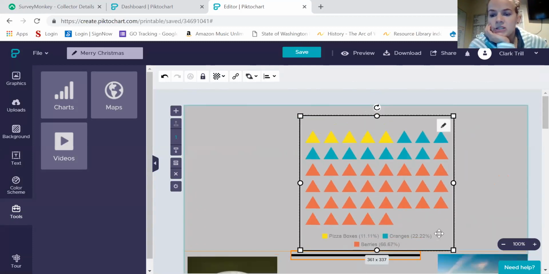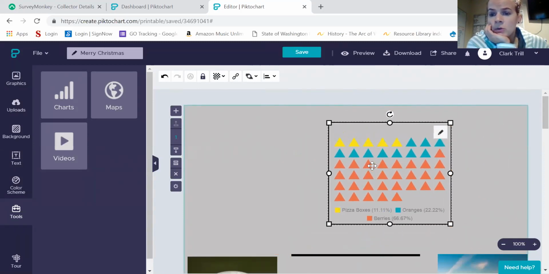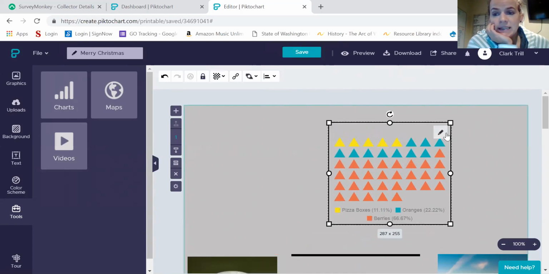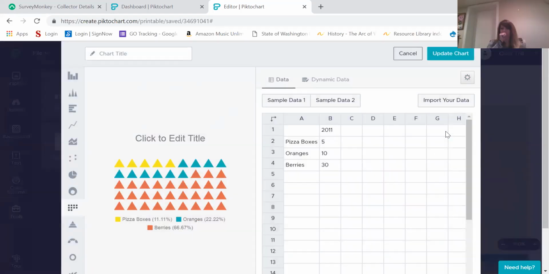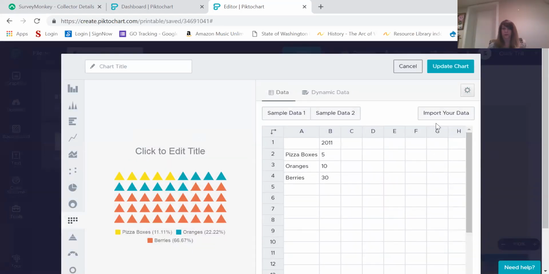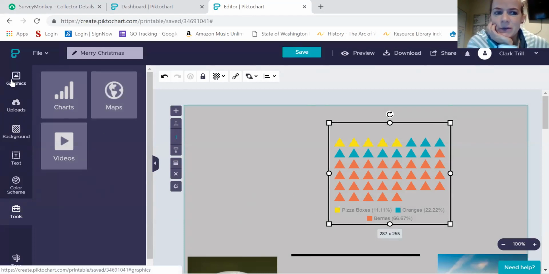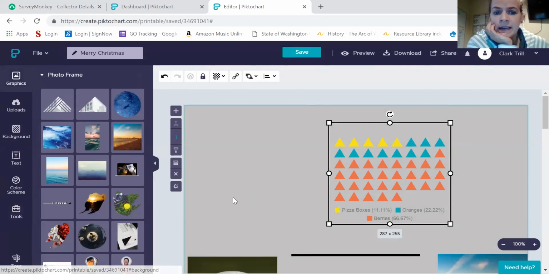You have the option to resize it to make it fit where you want to. And then, like I said, if I want to come back in a couple months and update some stats, I just click on that button and it brings up the exact same thing. So I think that covers the basic editing things. I know I went through that fast, but we started a little late. Are there any questions so far?